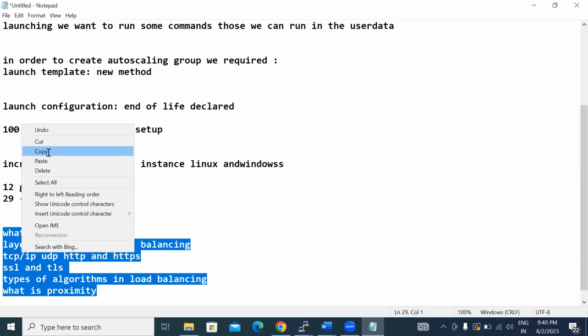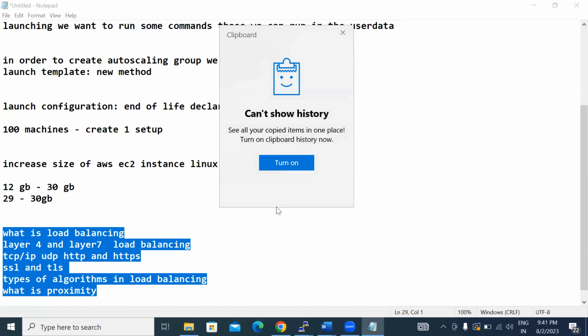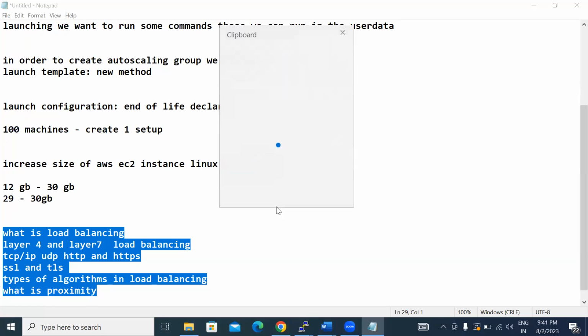Load balancing is also not a new thing in IT. In the last 20 years, every website has a load balancer, but now we are going to use cloud-based load balancers. Previously, we had hardware-based load balancers, but now we are going to use AWS-based or Azure-based load balancers.